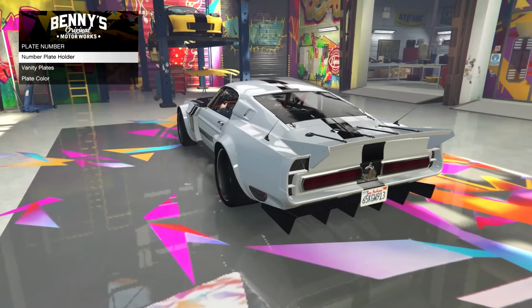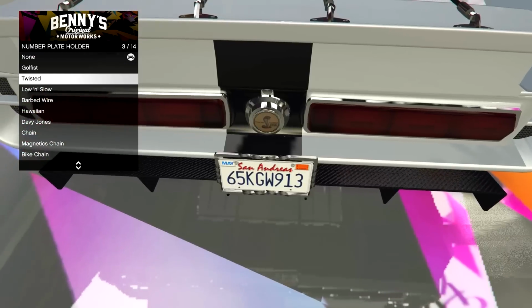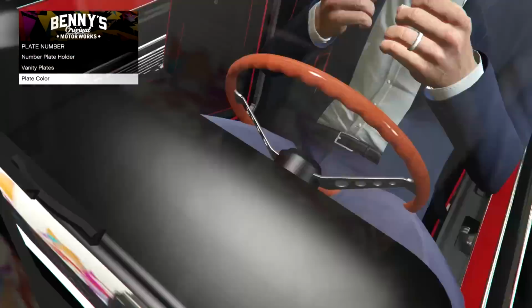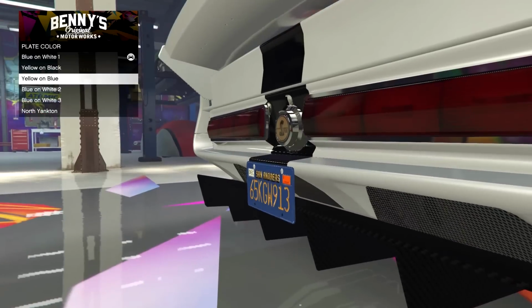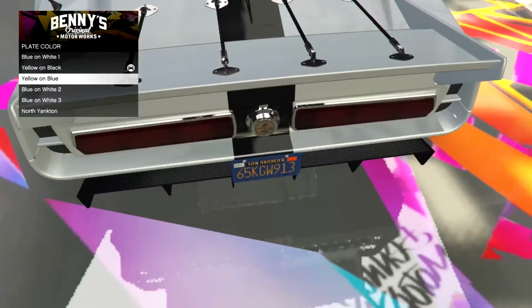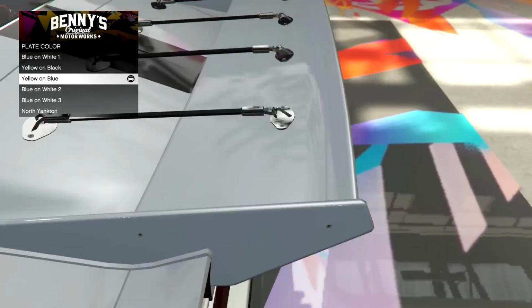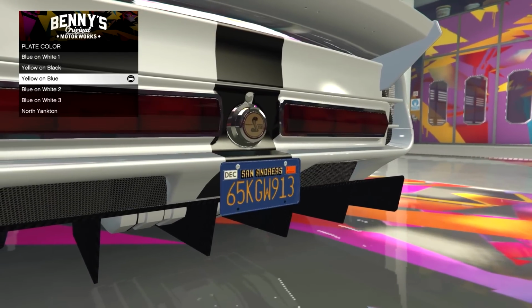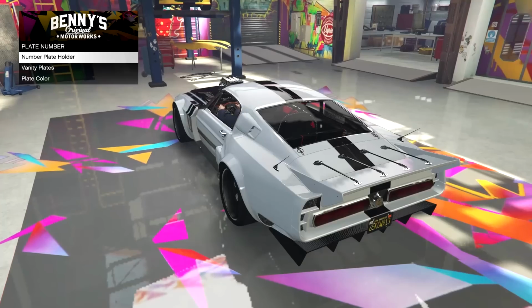Right, interior we're going to leave till last. Number plate. We've got this stuff on the back. We don't really need all that stuff. We don't need a vanity plate on the front. And let's go for a nice blue. Let's go for yellow on black this time. In fact, actually, that's probably a bit before its time, black and yellow. I can't remember how long they go back. Sod it. Let's go for black and yellow.